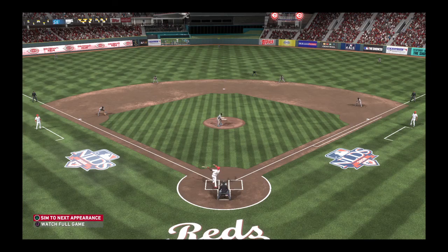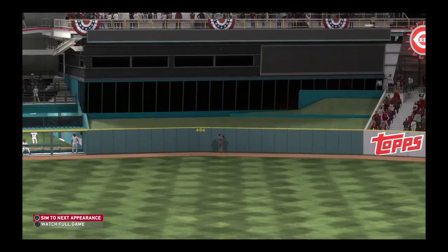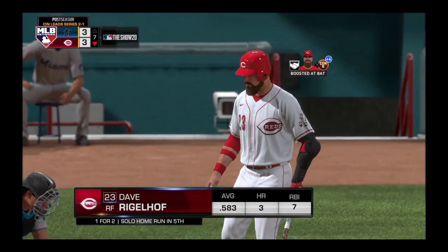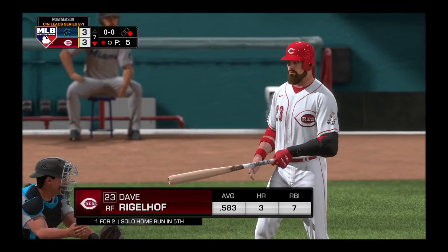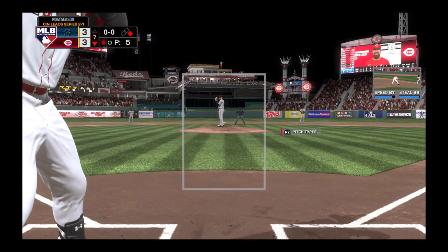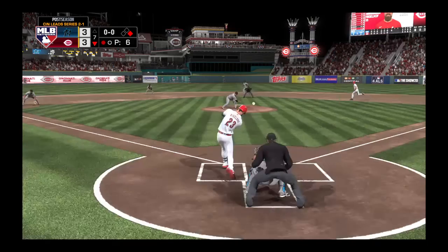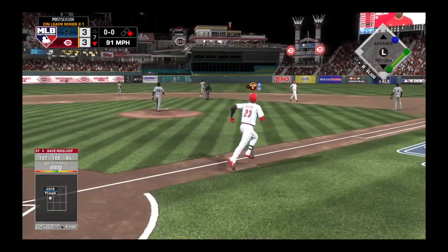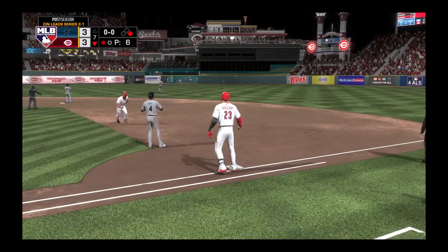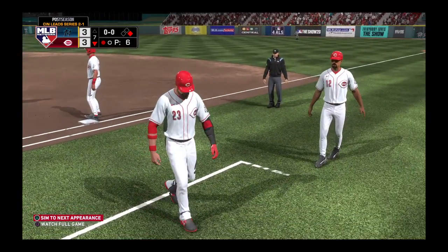Listen, there's an old adage in baseball that solo home runs won't kill you. This is one of the top hitters in that lineup. So a solo home run right here, it's not the end of the world. Digging in once again, number 23 comes in 1 for 2 with that home run he hit earlier. He's ready. Here's the first offering. Runners off for second. This is in the air out to straightaway center. Joyo is back, and he'll get there to make the play for out number 2.